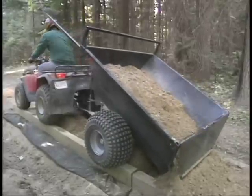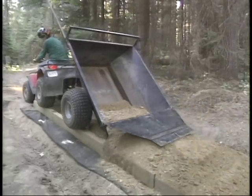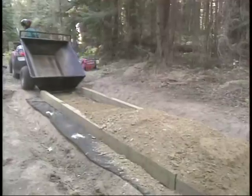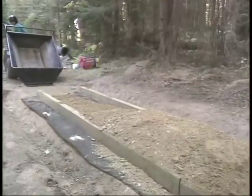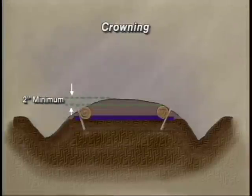Be sure to completely bury the geotextile since it breaks down when exposed to ultraviolet rays. If you have chosen not to use geotextile, place rock or mineral soil as a subbase for your turnpike. Fill the trail until the crown of the tread is at least 2 inches above the retainers.